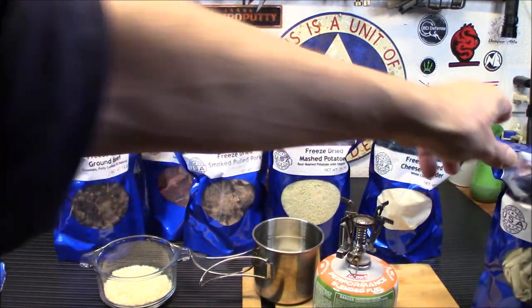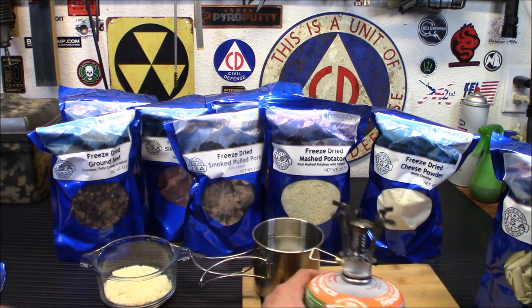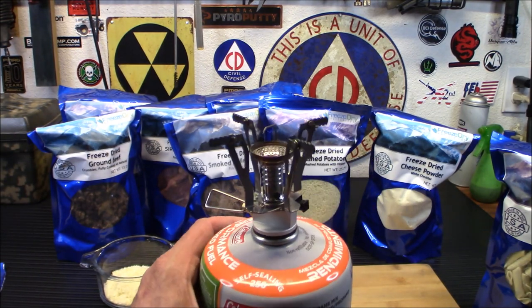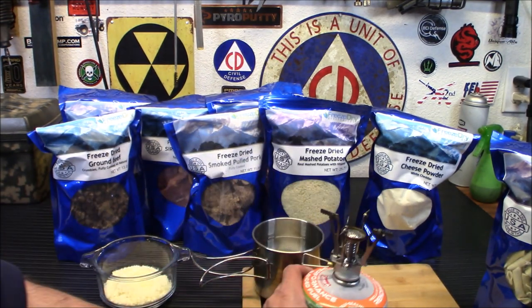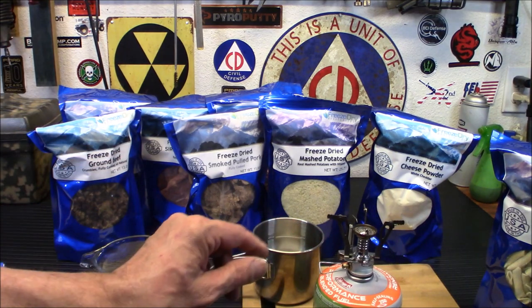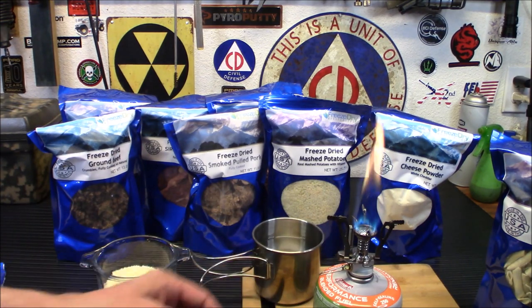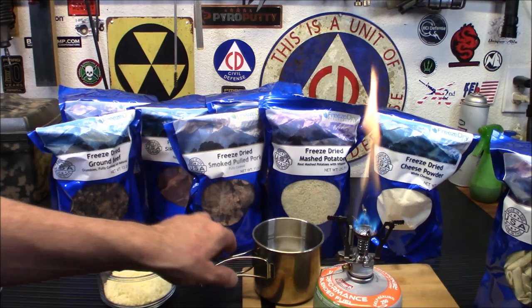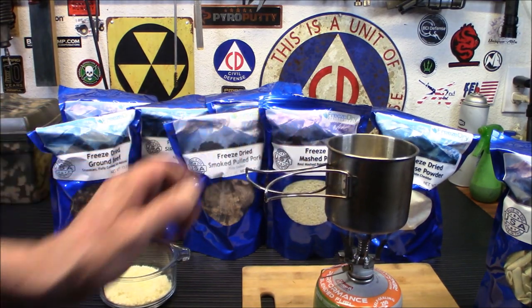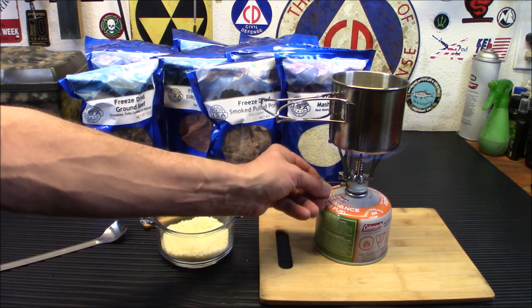I'm using a very old stove — you guys might remember this one. This was from my original bug out bag years ago. I bought it at an outdoor world when I lived in California, probably paid too much for it. Now you can buy it on Amazon for like $9, but it was ages ago — bought it in '98 or '99. The thing still works, but the piezo igniter doesn't, of course — long dead since then. So let's get the water on here and get it to boiling. We'll mix up the mashed potatoes and see what I think of them.